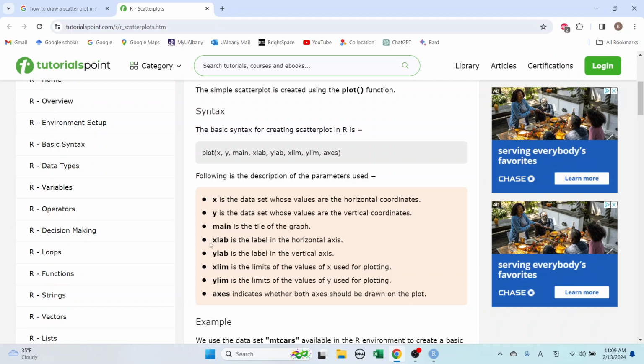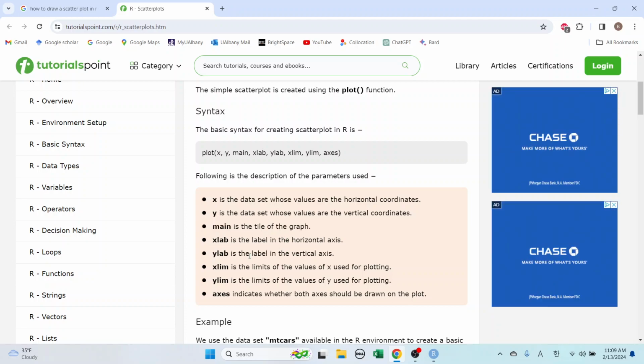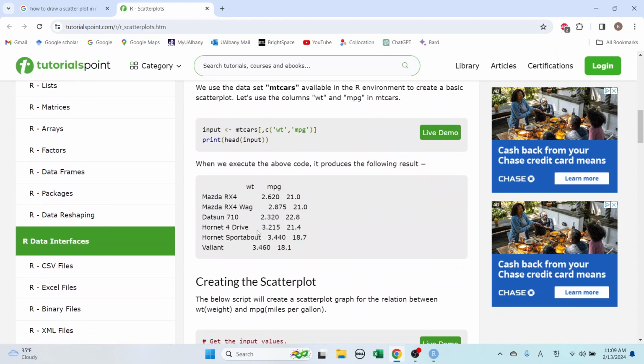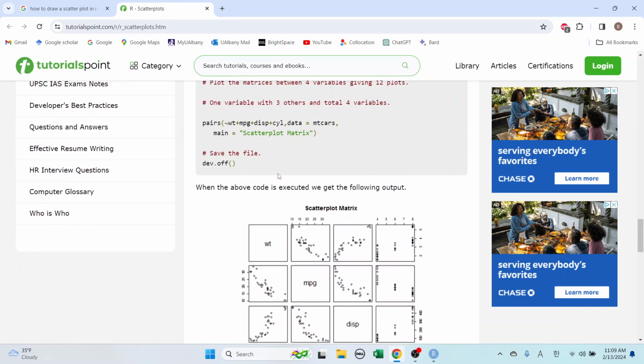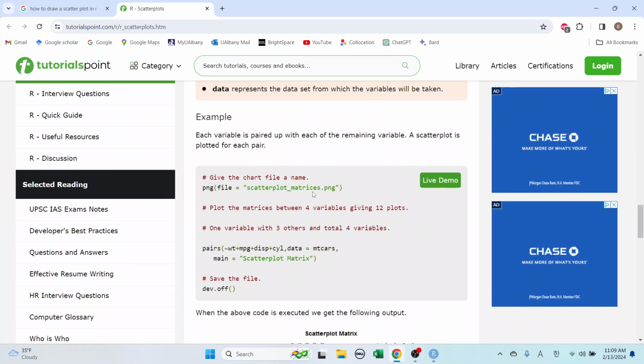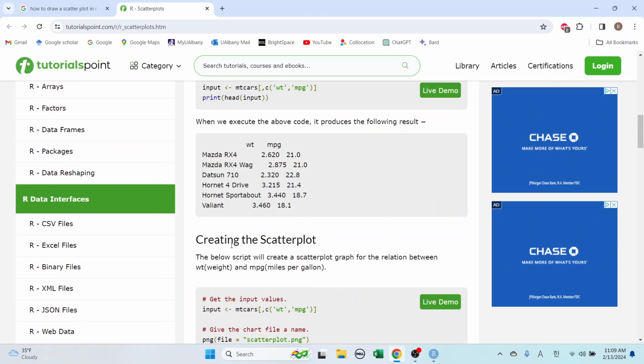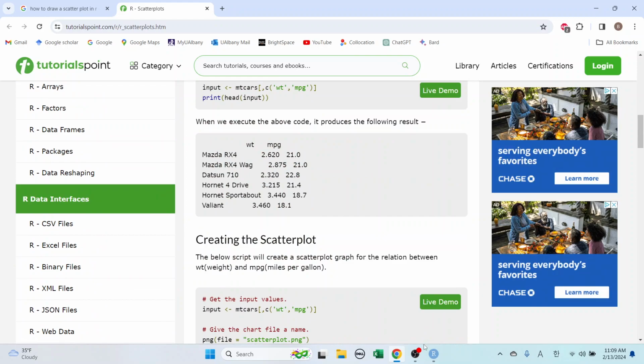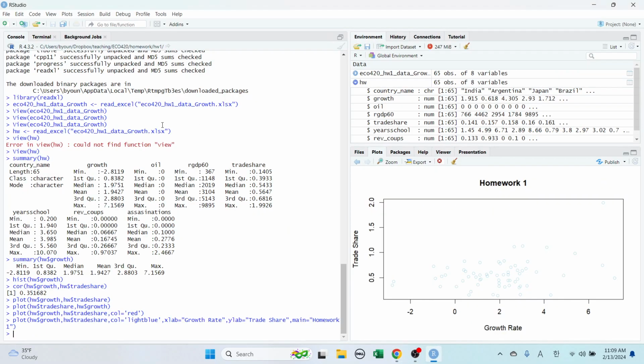Main is the title of the graph, xlab, ylab, and there are more examples. You can learn more options by Googling. But for this homework, what matters is just making the default scatter plot. That would be enough.